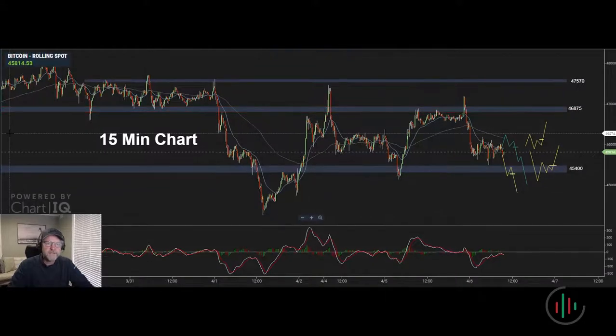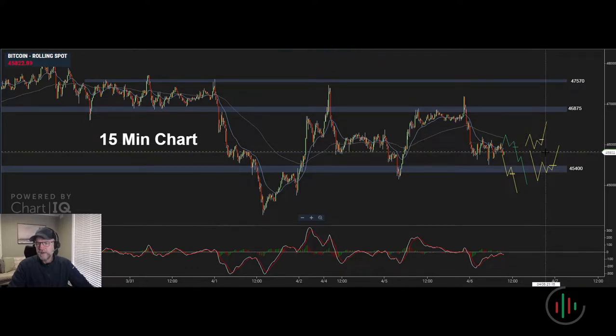Bitcoin, last but not least, onto the cryptos. Now, they flushed a bit earlier than that sell-off, so whether they're expecting the US market to sell off, they flushed through 46,875 in Bitcoin, then failed. And Ethereum was pretty much the same. We've come into this support zone and it's just holding off at the moment. So whether we're going to see a bit of a pop, or we're going to get this as a lower high, pressing down through 45,400, or whether it's just going to hold and ramp back up.